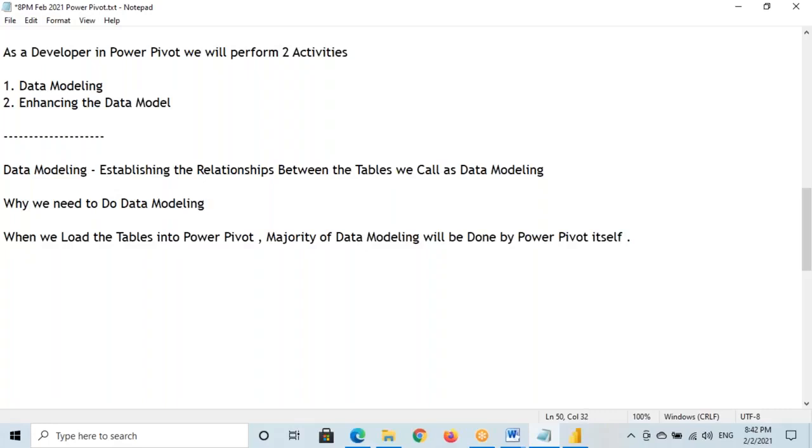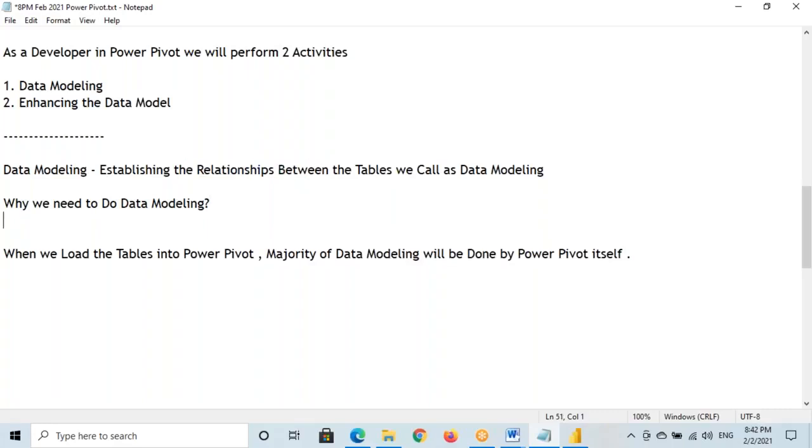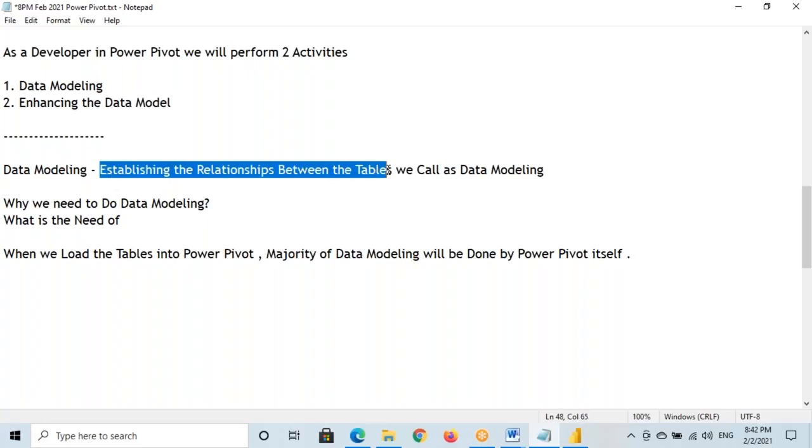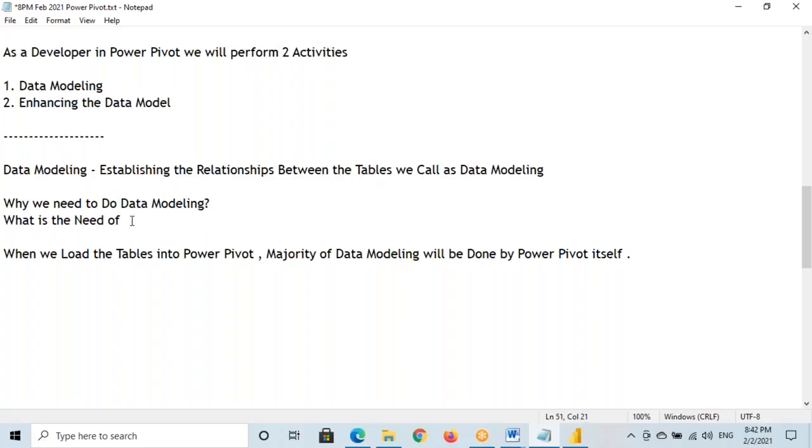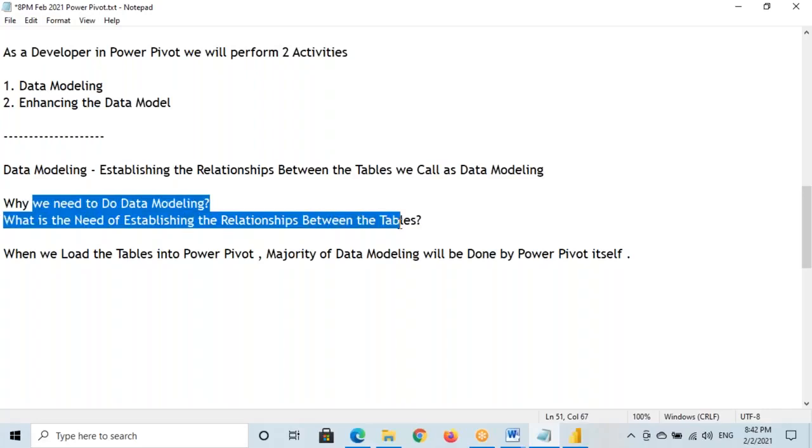What is the need of establishing the relationship between the tables? It is the same question. Both questions are the same, they're just asked in a different way.